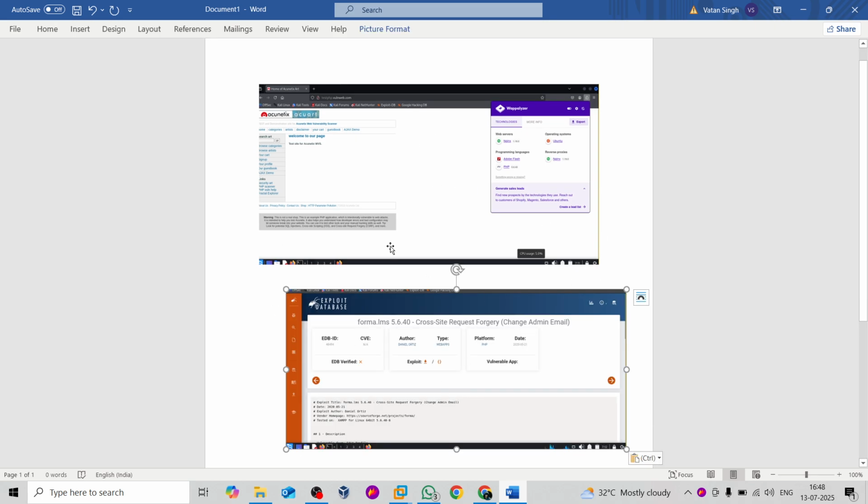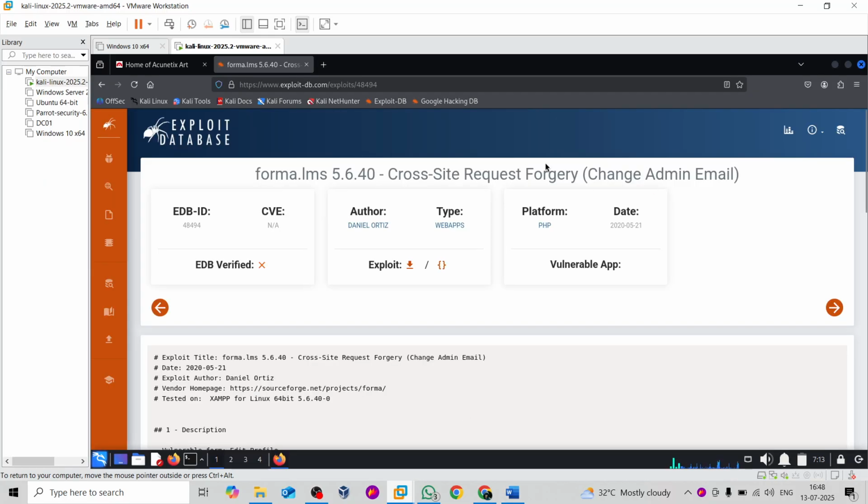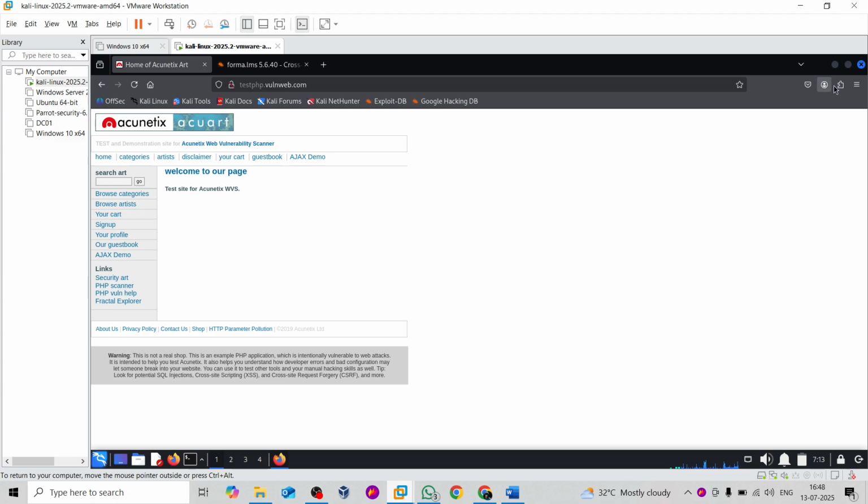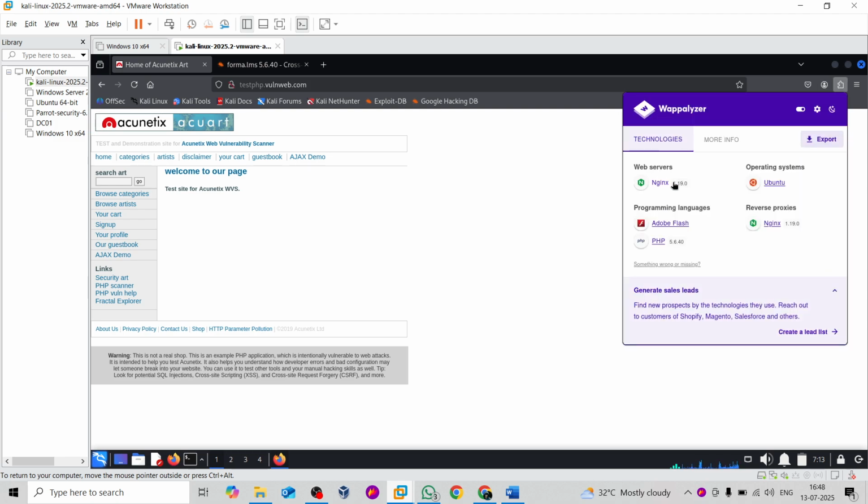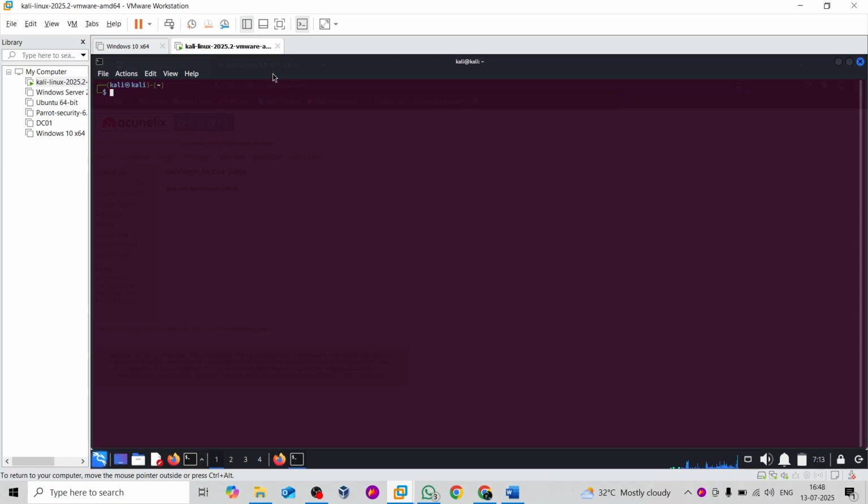Okay, so now we have got two POCs, which means first of all that the version is disclosing, second that the version which is disclosed is vulnerable to a CSRF attack, which means an attacker can perform cross-site request forgery and change the primary email or the admin emails of the authorized users, right? So now, as we got this much detail, in the beginning we figured out that the website is using PHP, which is an outdated and vulnerable component. Apart from that, the website is also using Nginx version 1.19.0, right? So next, as I said, we're not gonna perform any network scanning.